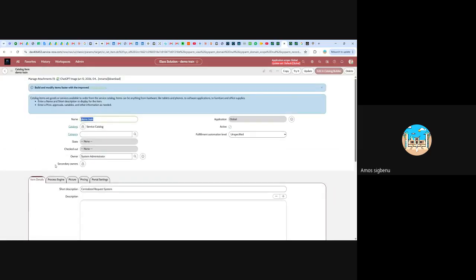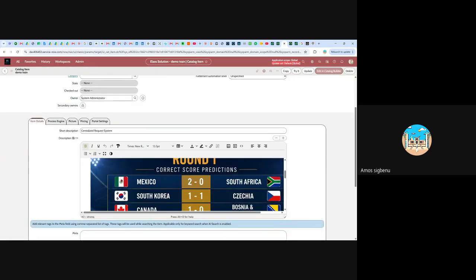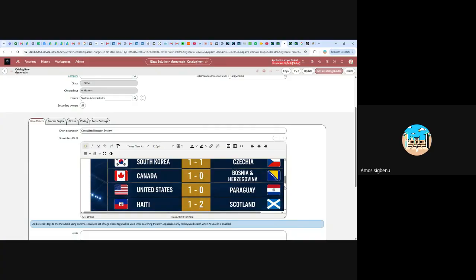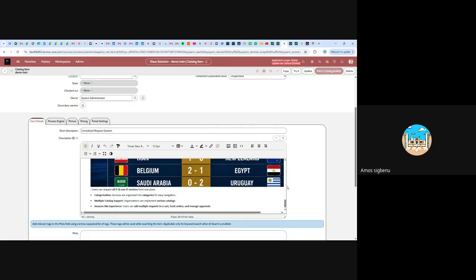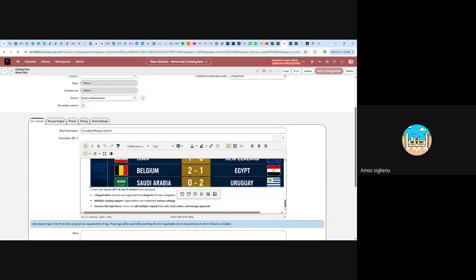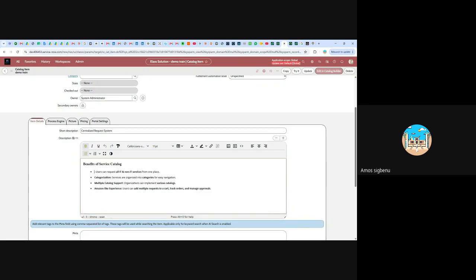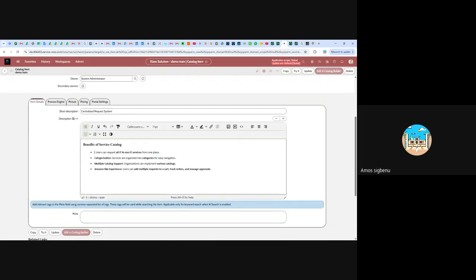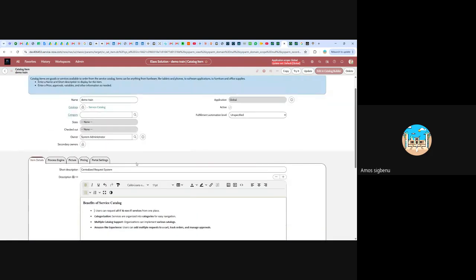Under item detail, if you want to have some information, for instance, a write-up and all that, you can also add them there. All right, guys. So as you can see, we've added a definition to our catalog item.